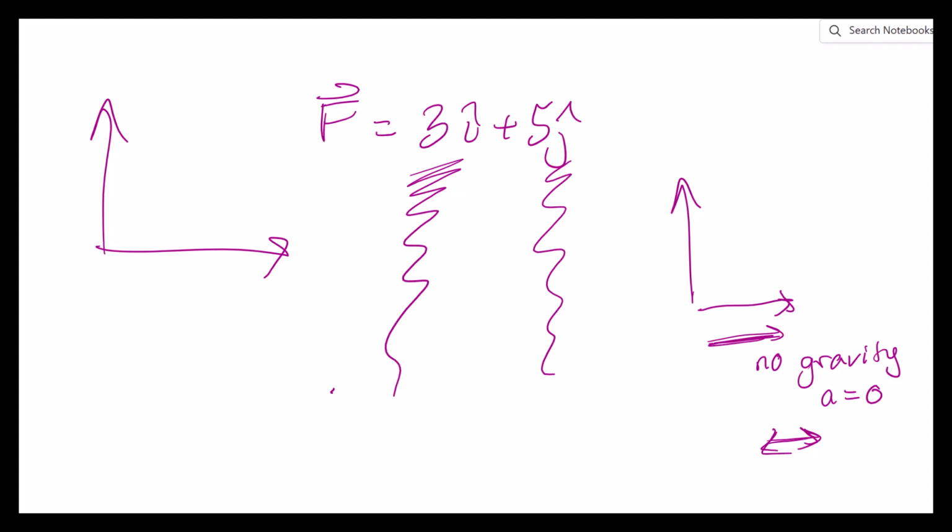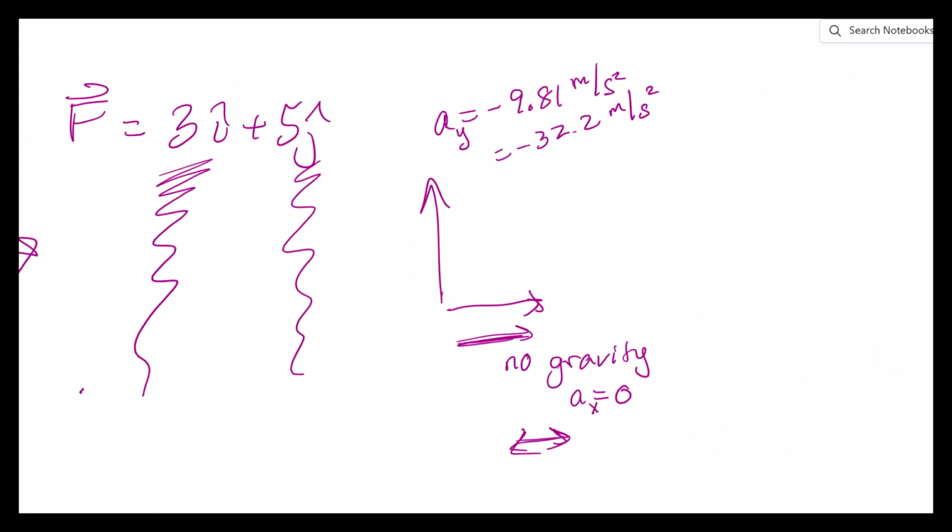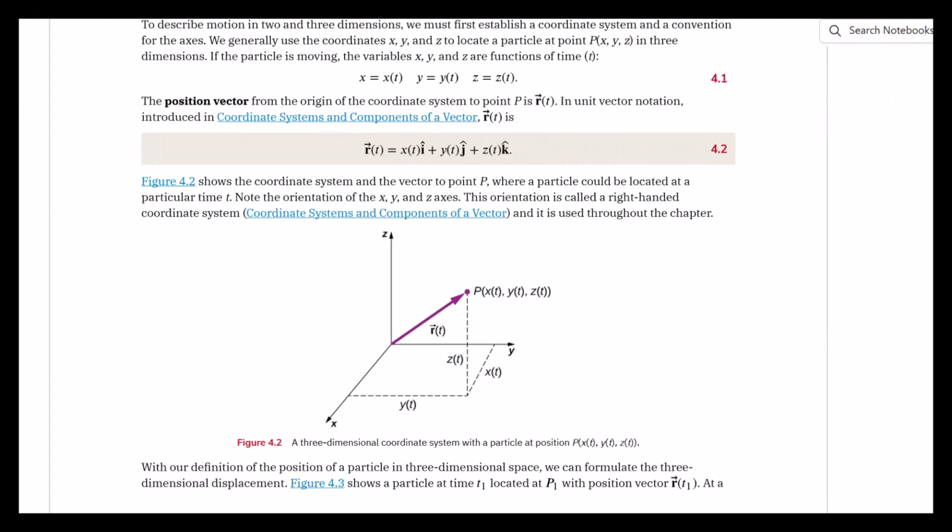But if I'm throwing it up, then gravity is negative 9.81 meters per second squared, or negative 32.2 feet per second squared. So you'll see people write a_x, a_y, because in the X direction there's no gravity, in the Y direction there is gravity. Really what we're trying to do is get your brain to separate out the idea that you do X, then Y, and then sometimes you have to do a little bit of both at the same time, and that's just how it is. But if you can mostly keep it organized that way, it should marginally help.